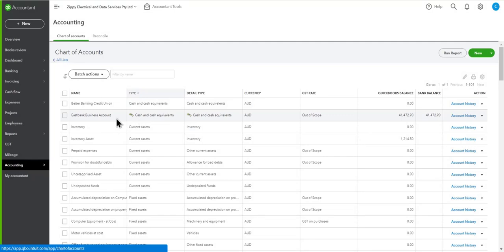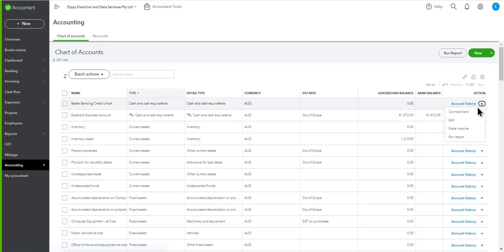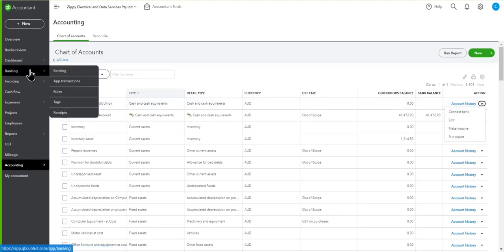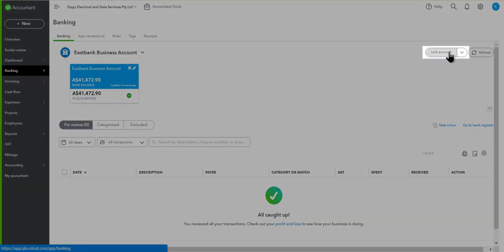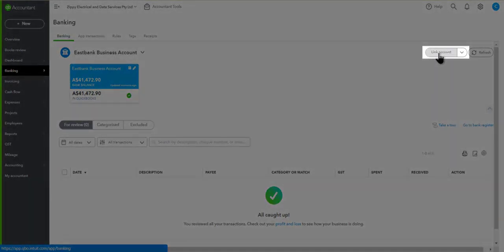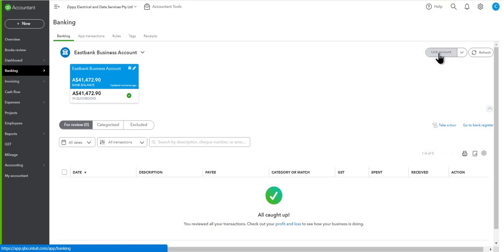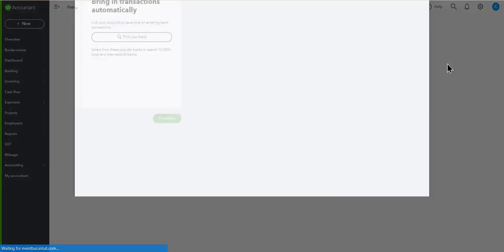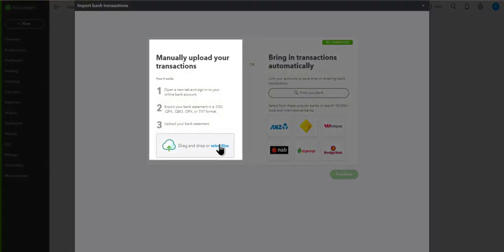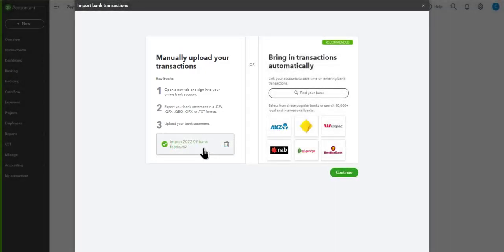You can see automatically East Bank is set up with a direct feed, and Better Credit Union, we haven't done a thing with it. Now we can, however, go over here and connect the bank, or we can go to the banking centre and click link account. As I have explained, with the Better Credit Union, we can't actually link any direct feeds. So what we want to do is upload from a file, and this is where I'm going to select the file that Damien has given Carol. I've actually entered that in, and all I had to do was upload it from my desktop. Then I'm going to click continue.